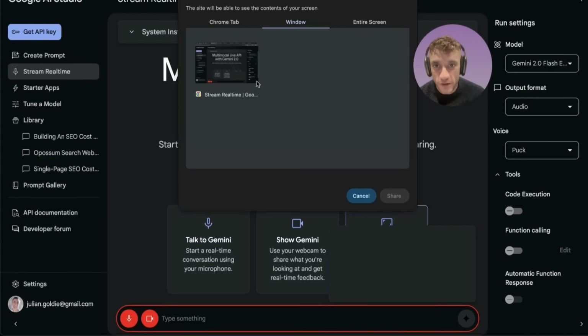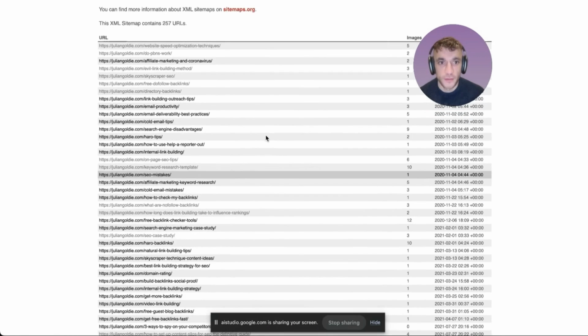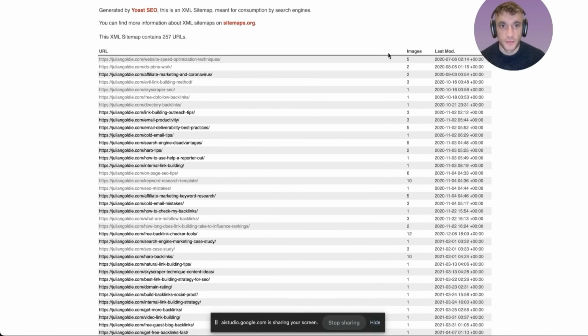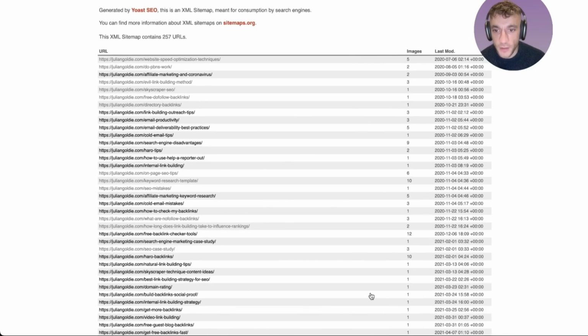So I'm going to click on share my screen. We'll go to entire screen. Okay, it sounds like you're showing me your screen and you're going to show me the entire screen. Is that correct? Yeah, so just looking at my competitor here in his sitemap, could you just cluster these keywords and then give me a breakdown of how to map out my sitemap, my topical map, keyword clusters, etc.? So you want help understanding how to group keywords from your competitor's sitemap into clusters to map out your topical map for your niche. Is that right? Just go ahead, mate, and do it. Just do what I instructed you to do.